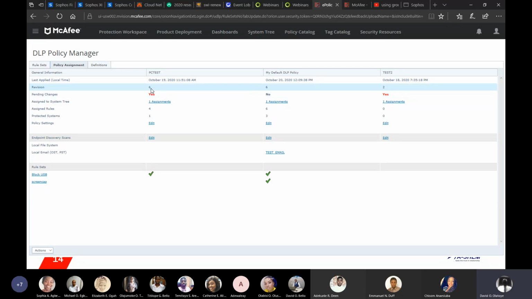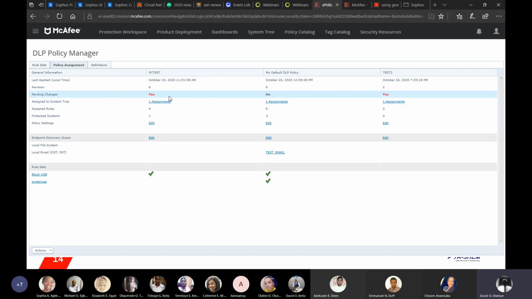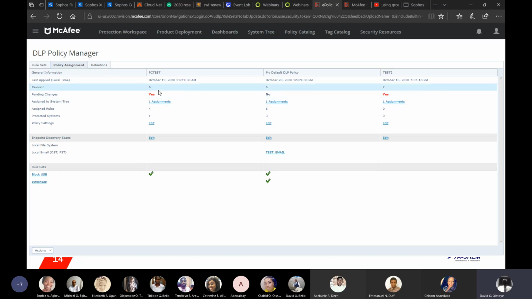The number that is shown here must also be equal to what is being shown on the client machine. Because the policy you apply here will not reflect on the client machine if the client machine is showing 4 and you've made 2 policies. The 6 that is appearing here must also appear on the client's machine.